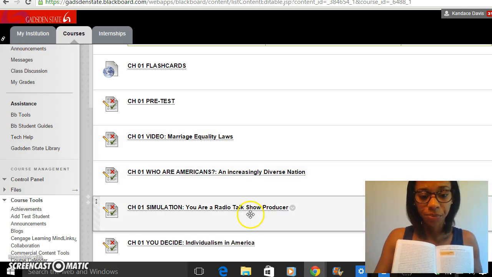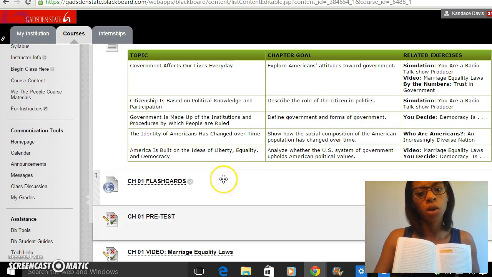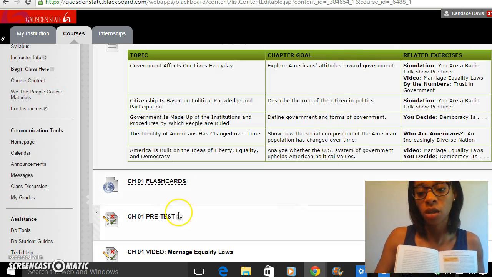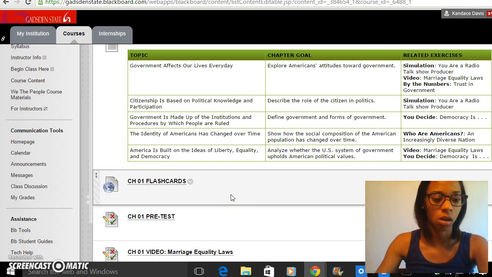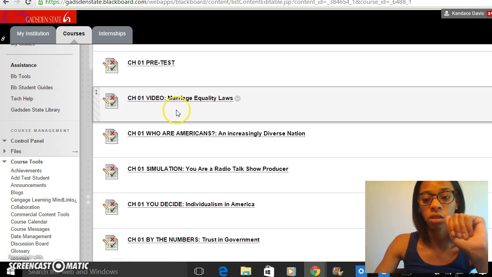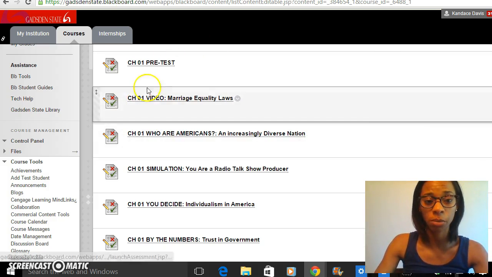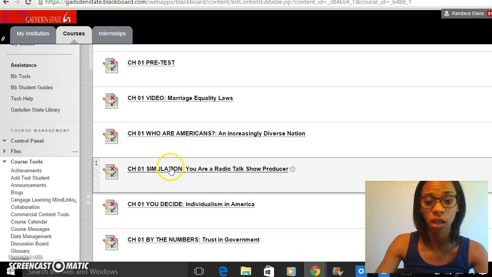So, yeah, keep that in mind when you're going through, to see which learning objective or chapter goal you think is associated with it. So you'll be able to gauge how far you're coming along. So again, all you need to do is 4 for each chapter. The pre-test is required. If you want to do the post-test, then you know that's 2 out of the way. Okay? And then you pick the other 2.